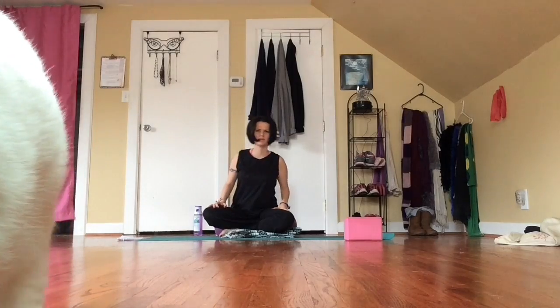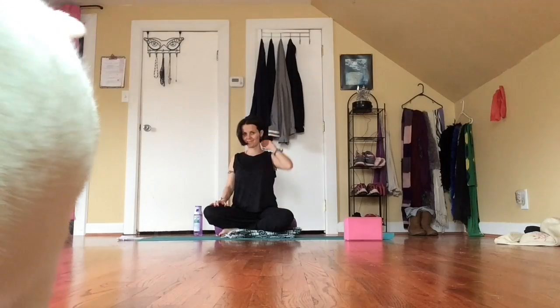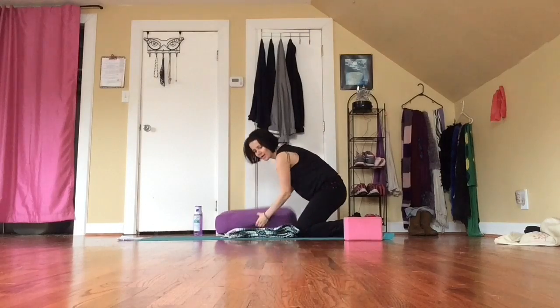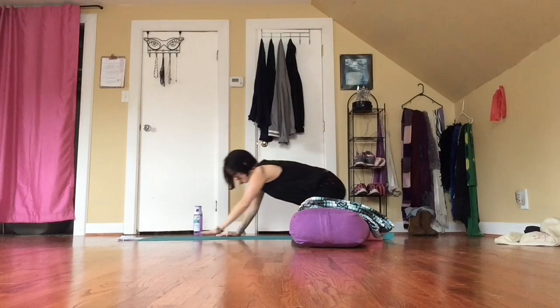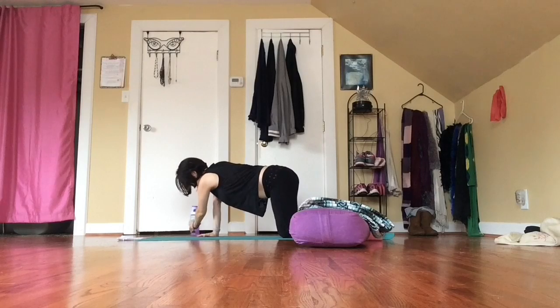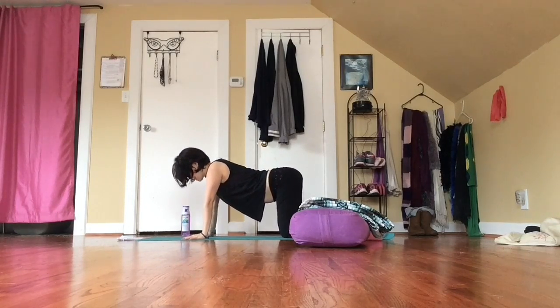And make your way back to your regular seat. And from here, you're going to slide your feet back behind you and make your way onto hands and knees for tabletop. Just come to hands and knees. Your fingers are spread wide, shoulders stacked over your wrists, hips stacked over your knees. Tailbone pointed back towards the wall behind you. Your neck is long, in line with your spine.